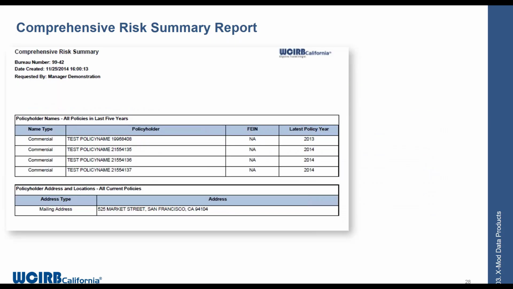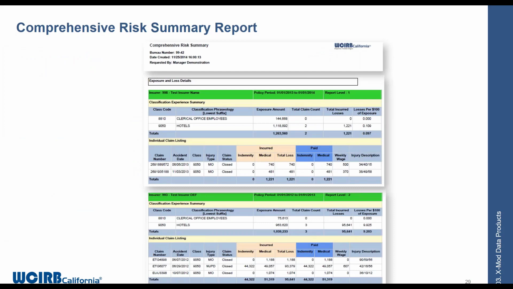You also have more policyholder names from the last 5 years. You have policyholder addresses. And then the report goes on to include the detailed listing of payroll by classification codes for the various policy years and the individual claims reporting for up to 8 years worth of policies. So basically this is a summarization of the information that came in on the unit statistical reports. Because of the level of detail that's provided, this is one of the reasons why the policyholder needs to authorize this information being sent to various requesting parties.